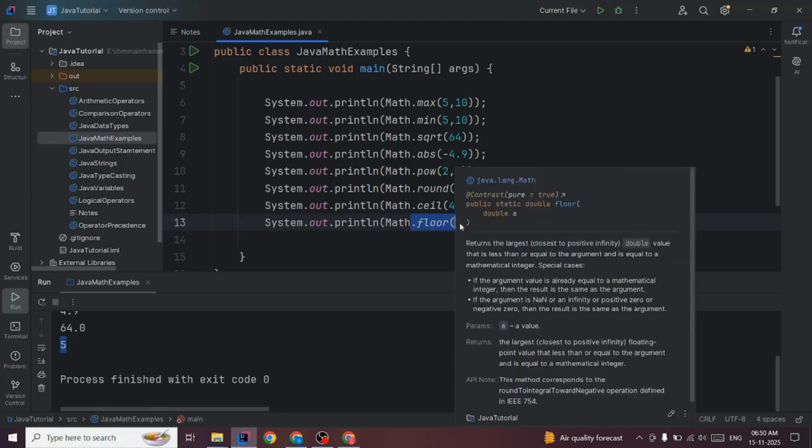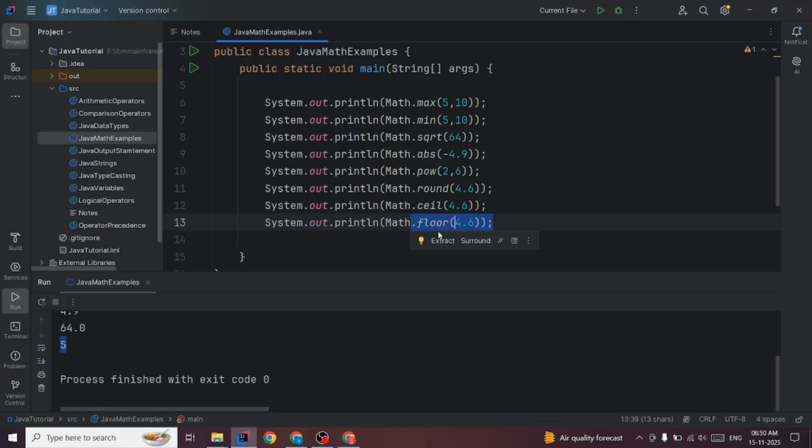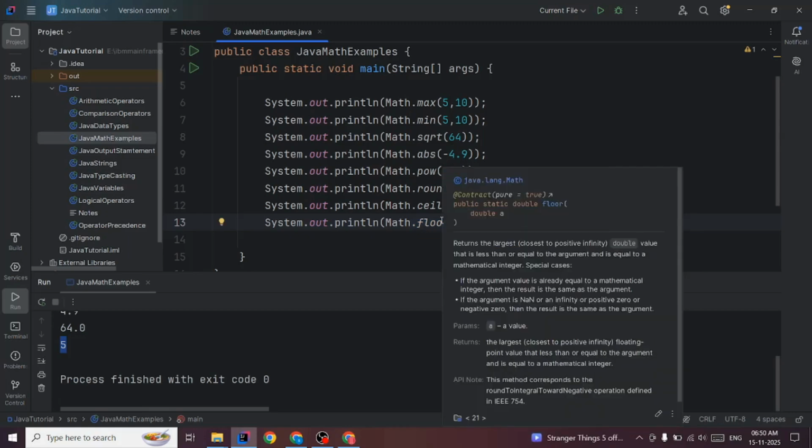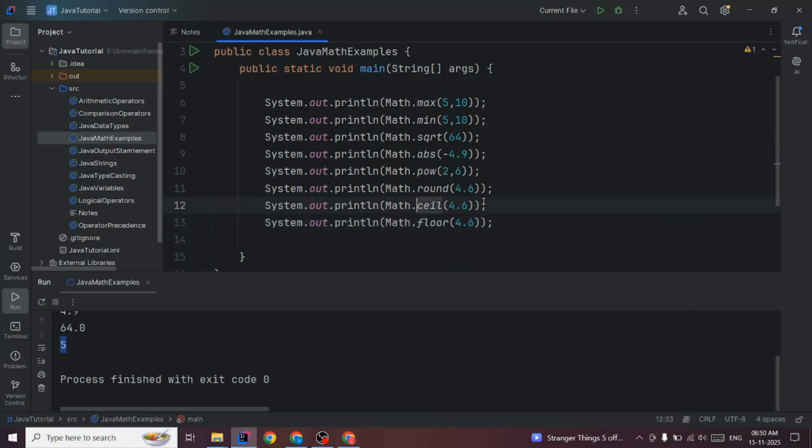The largest integer lesser than or equal to this value, which means 4 is the largest one. That means rounds down. This one rounds up: the smallest integer greater than or equal to the value which you are passing. So here we get 5.